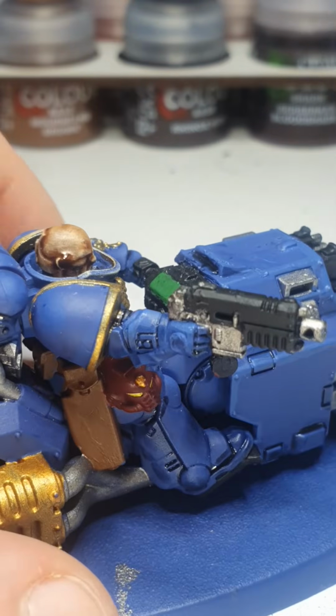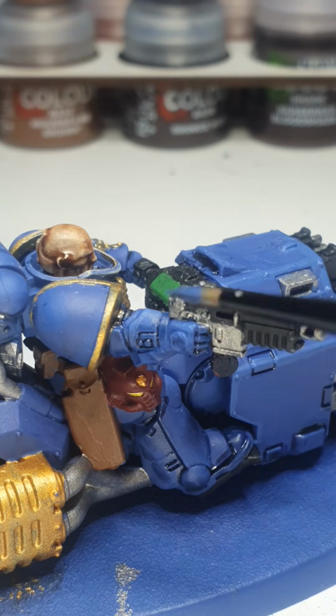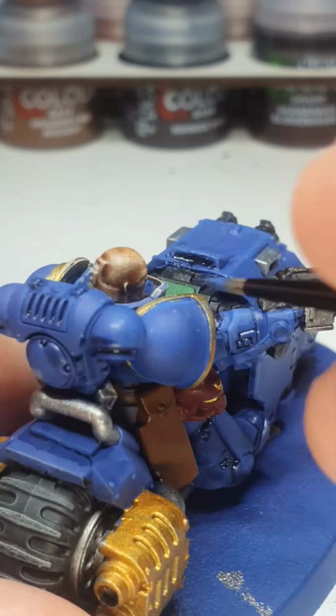For anyone wondering, I have not forgotten about the purity seal. I'm deliberately doing it last to make sure I don't go over it in all this shading and highlighting business. There is a plan.